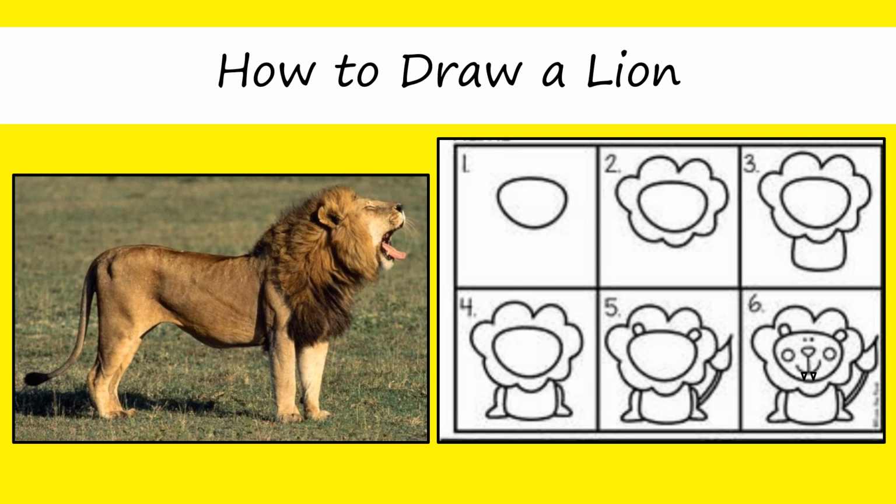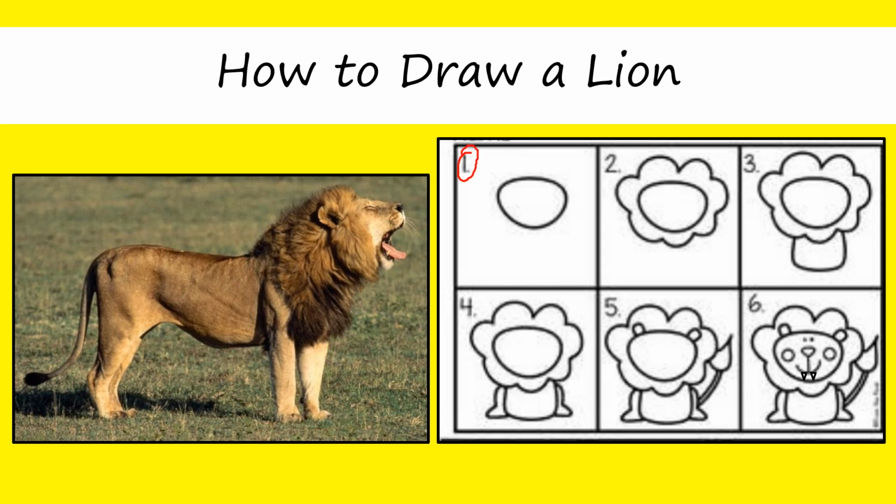So you can see over on the left-hand side, we've got a picture or a photograph of a real life lion, and you can see its fluffy mane, its fur, its long tongue, its sharp teeth, its 4 legs, and its long tail. So all of those things are its physical features of its appearance, things that we can see on the lion, what it looks like. And then on the right-hand side, I've got the steps that show you how you can draw your own lion. So let's have a look at step 1.